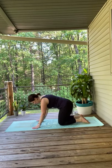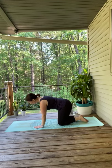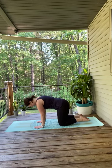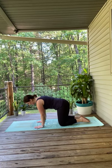Coming into our tabletop position. Go ahead and plant your palms right underneath of your shoulders here. And your wrist, or your knees, right underneath of your hips. Go ahead and keep the tops of your feet planted down into the floor and just send your gaze out past your nose. Take a big inhale and exhale, let it go.